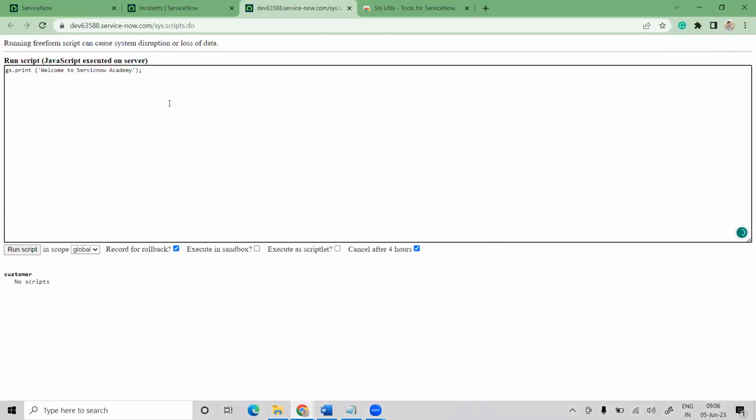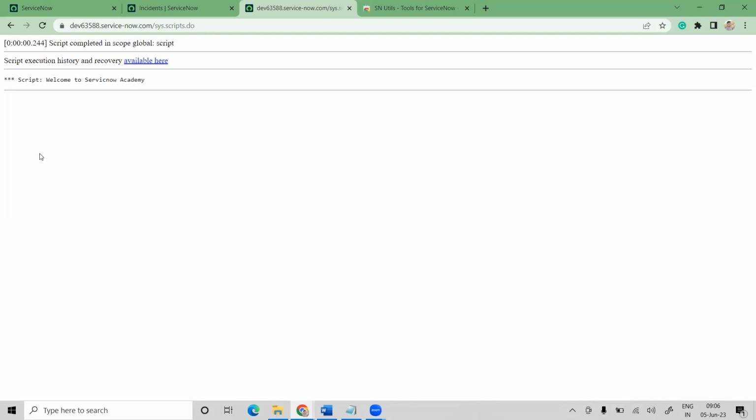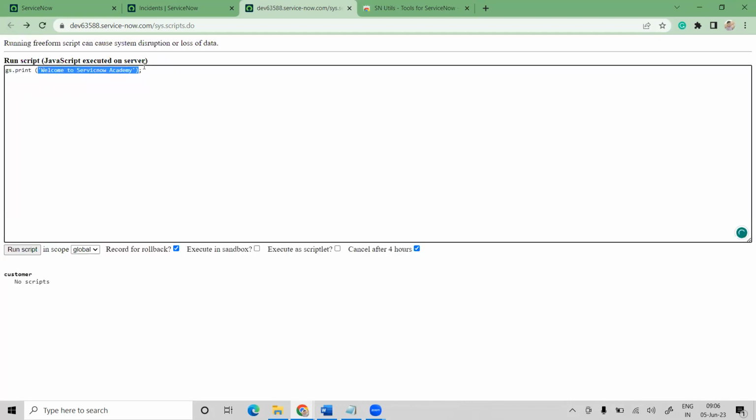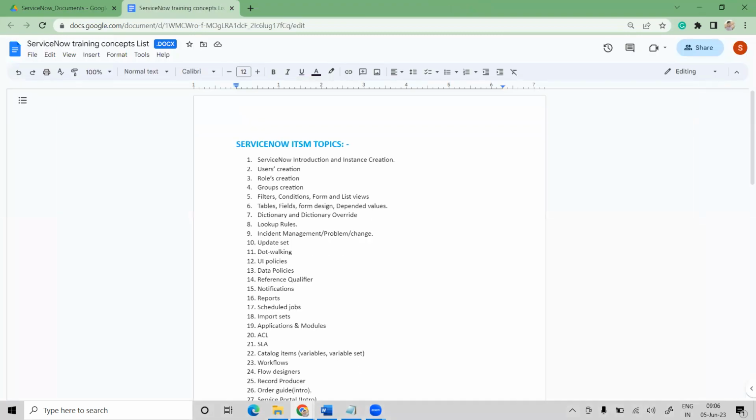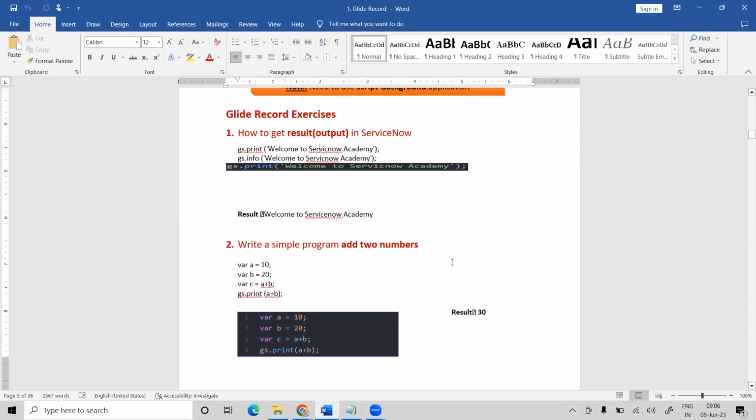That will help you to remember the methods. See here, I got a result: welcome to ServiceNow Academy. This is the one I'm going to print, right? That's how we use gs.print to print the result. Not only this specific thing, you can print whatever you want. We will discuss all the things later as well.